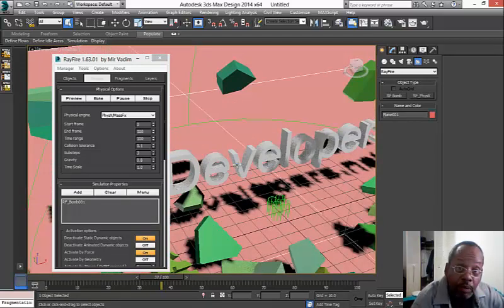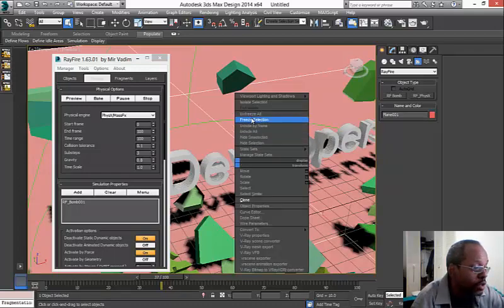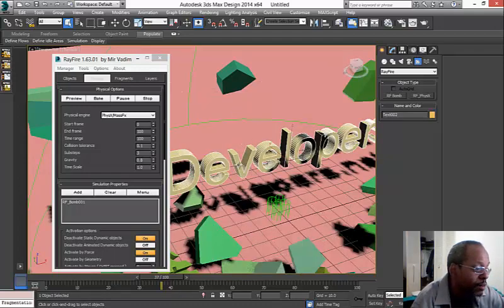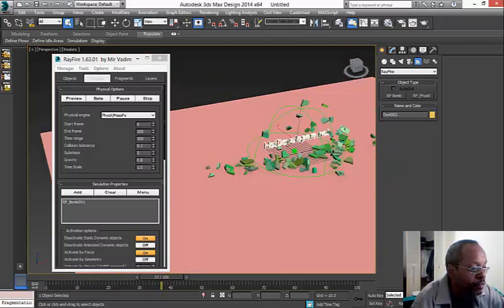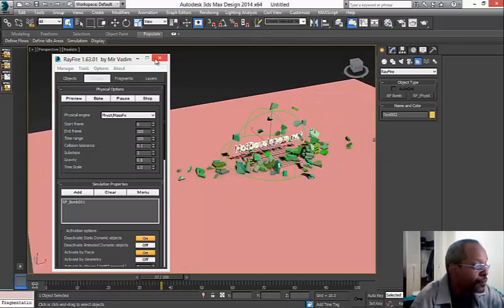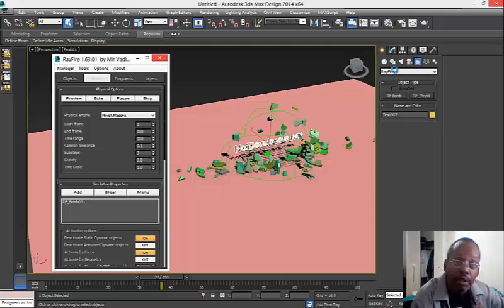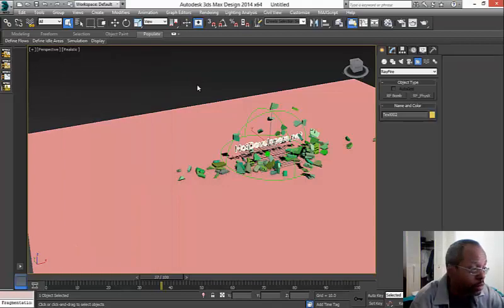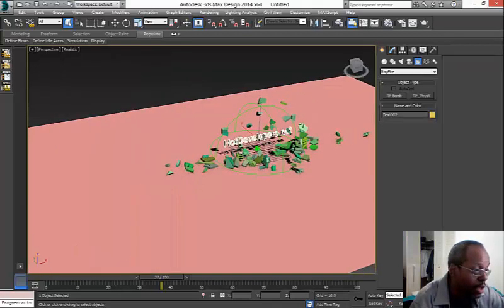There are plenty of plugins that work with, we might have a problem, Houston. Great, we don't. So unfreeze all, and that's my text there. Now there's another plugin. We're done with that for now. There's another plugin I like. As soon as it shuts down, that's a pretty good tool. As soon as it shuts down, yeah, we're back in business.